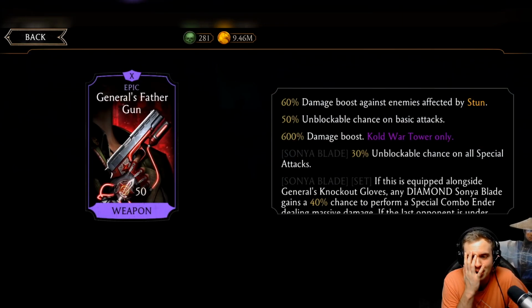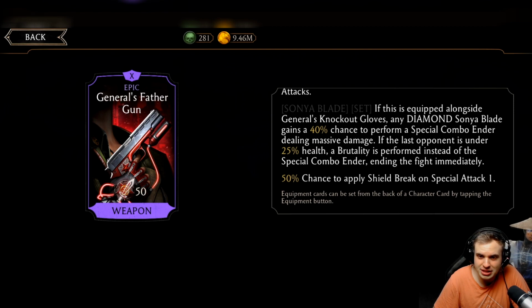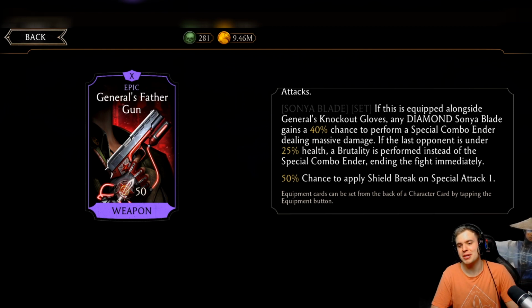This piece of gear is absolutely incredible. Damage boost against enemies affected by stun. They are going to be always affected by stun. 50% unblockable chance on basic attacks. So good. Unblockable chance on special attacks only for Sonya. We're not going to use that. And for the last ability, chance to apply shield break on special one.